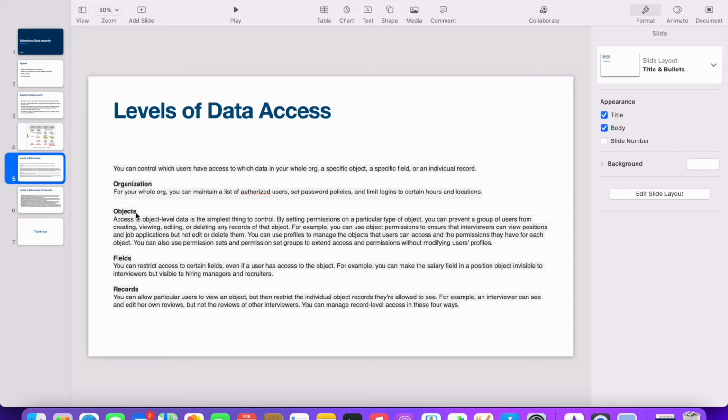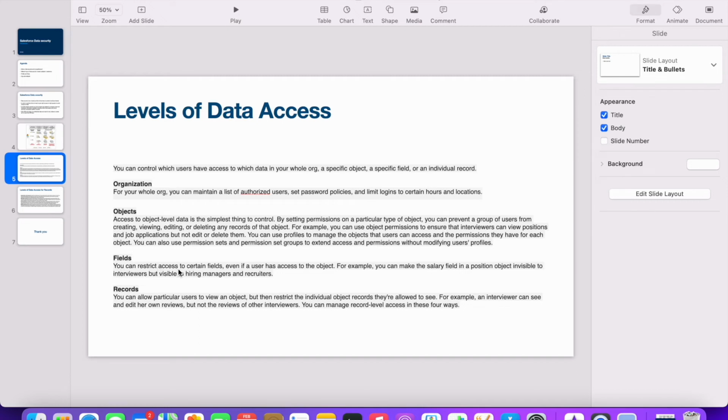Next level is once they log in. The next level of permissions is object level. At object level, you can give the permissions by using profiles. For example, you can create multiple profiles. Profiles are nothing but a sales profile, HR profile, or service profile. In HR, you have multiple people under the HR department, so you can assign one profile for the whole HR department, so that you no need to give individual permissions on objects.